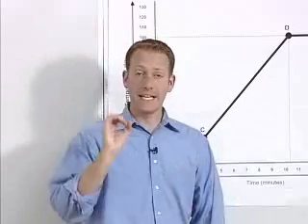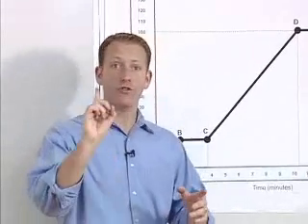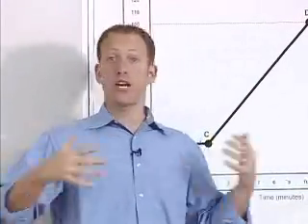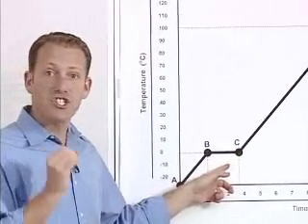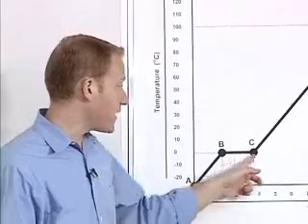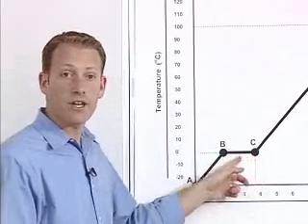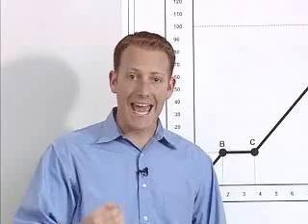Now remember, heat of fusion is the amount of heat required to change just 1 gram of a substance from a solid to a liquid. And it could also be used from a liquid to a solid because it's the same thing. Because remember, on here, you're dealing with solids and liquids, the phase change. So it doesn't matter if you're going from here to here or here to here. It's still the same heat of fusion. So the formula is Q equals M HF.